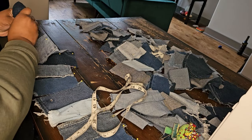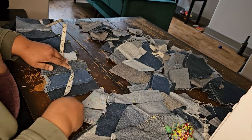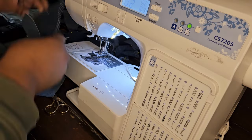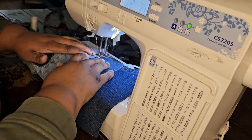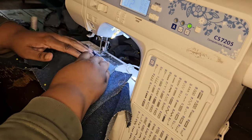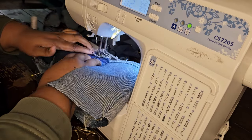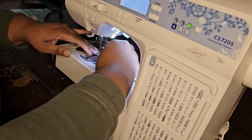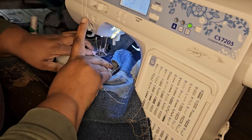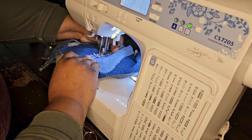I'll slightly overlap or underlap some pieces because I want that edge to be seen. Once I have a nice long strip, I give it a good measurement. I go in and start sewing these pieces side by side, slightly overlapping them just to give the denim something to grip to, since a lot of these ends are frayed. I do go in with a second stitch to keep the denim from fraying and falling apart in the future. I do this for the first day of sewing — pinning these all together across three different layers — until I have a nice general look of what it will look like.